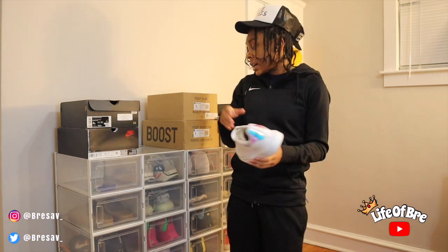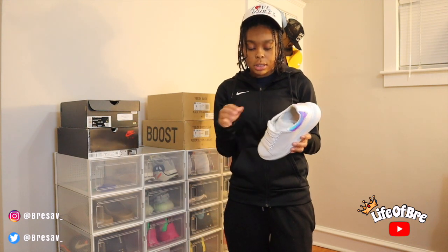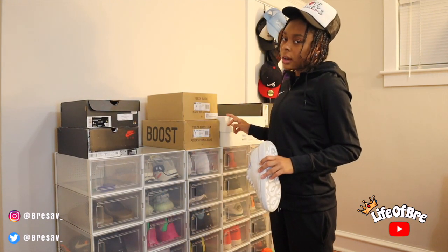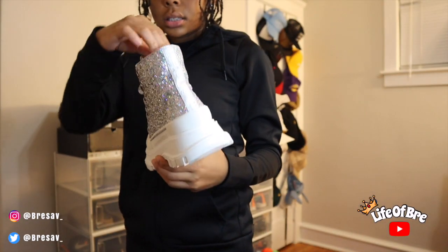Because I got these and I got another pair. And these were my first pair. And I'm like, maybe I just got the wrong size. Something ain't right. These joints are overly small. This pair right here, same way. And I got a whole bigger size. These go bananas.